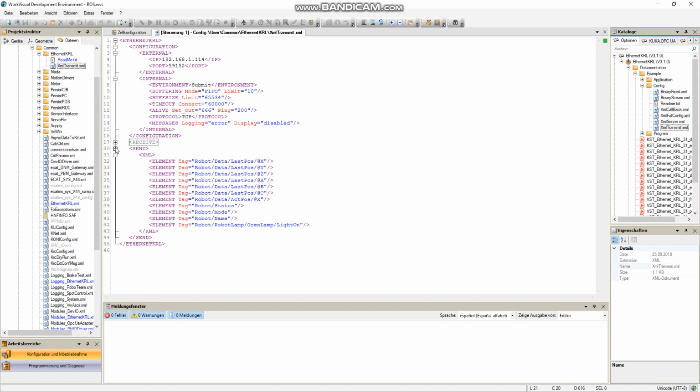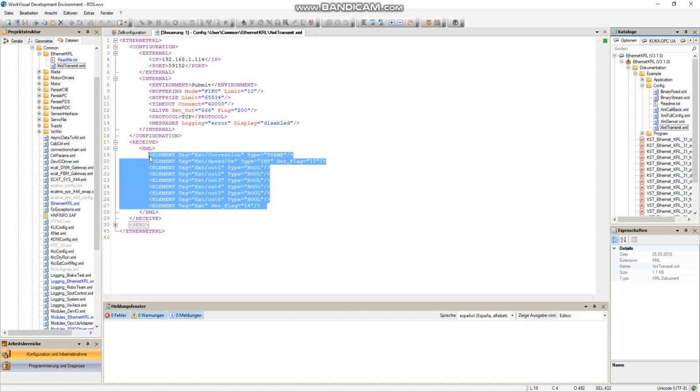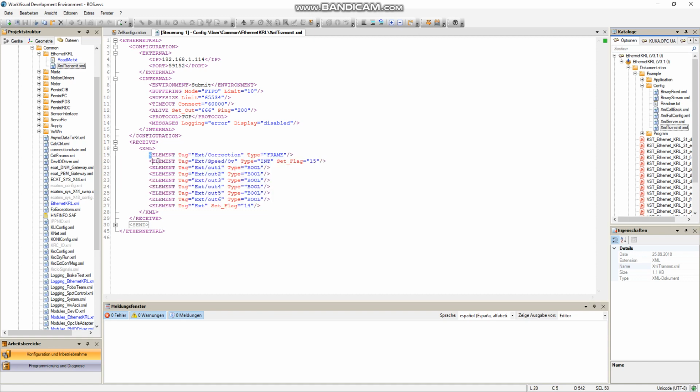The next is the receiver and the sender tab. In the receiver, you have here all of the data that will be sent from the external devices to the robot controller. In this case, you can see that I also use some of the set flag commands. It means that the internal flags 14 and 15 inside the robot will be set to true if the entire package has arrived, and I will use some internal interrupts to read those packages upon those events.